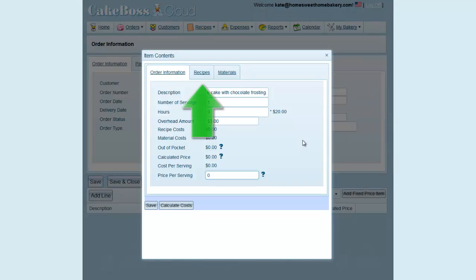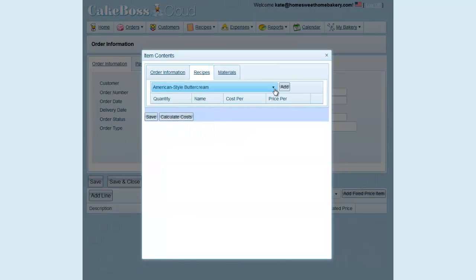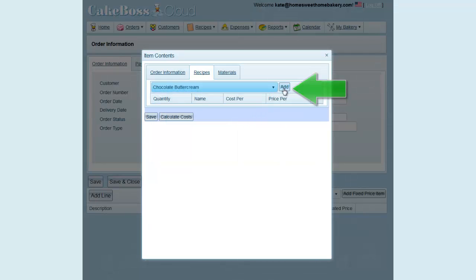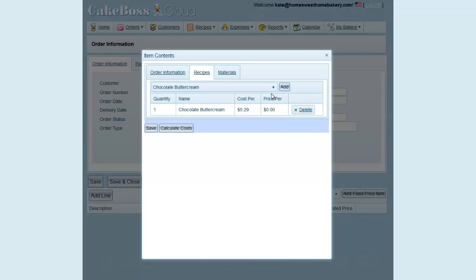Now for the fun part. Let's flip over to the Recipes tab and add all the recipes we'll need for this order. Just open the drop-down menu and select the recipe you need and then click Add. And now when I clicked Add, you can see that chocolate buttercream is now added.